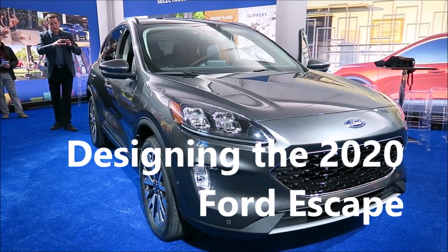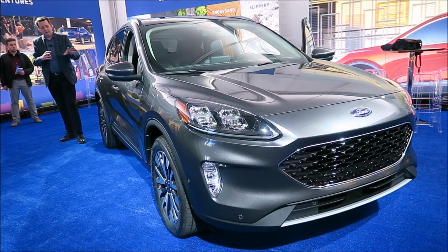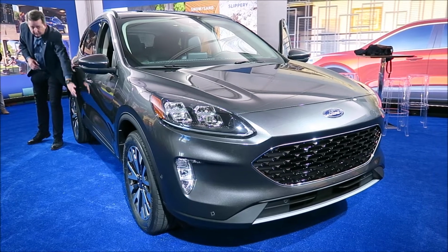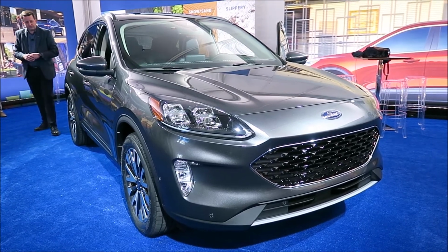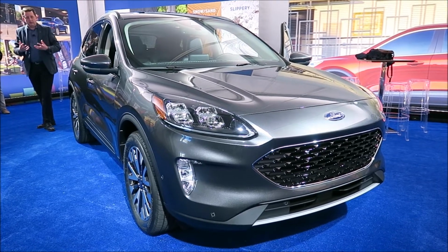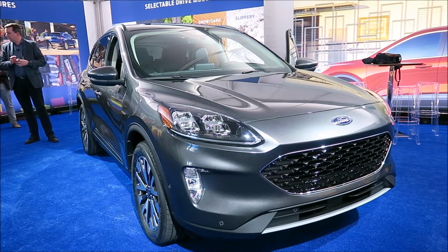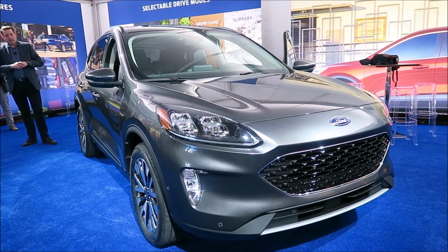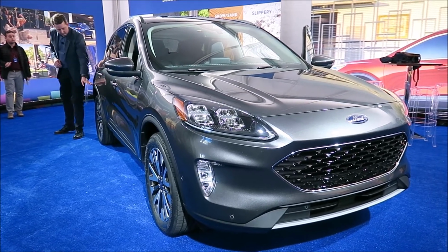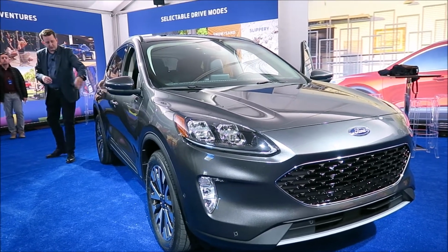The body style, we really paid a lot of attention to creating a very honest, pure design language, yet maintaining a lot of sculpture and topography through the doors and over the wheel arches. Really helps to offset the vehicle, give it a strong stance, still maintaining a lot of vibrancy in its expression, but also at the same time keeping a very capable looking SUV. That's accented by the lower cladding and wheel lip moldings, which are much more technical by design to again contrast the softer, more sensual sculpting.